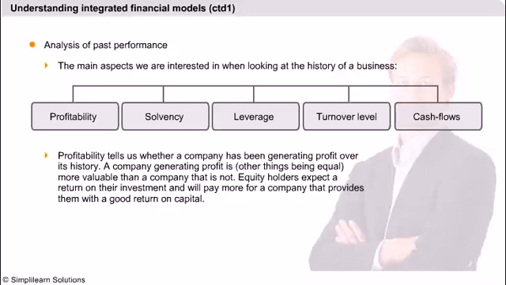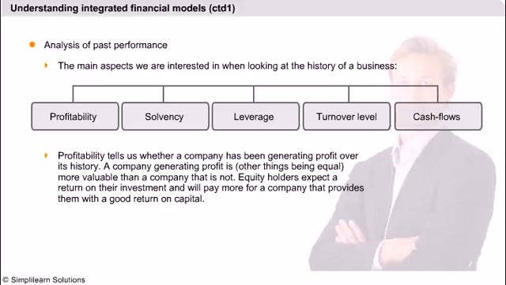Equity holders expect a return on their investment and will pay more for a company that provides them with a good return on capital. Profitability is a key concept in company valuation because everything is driven by profit. Profit is the number one reason why a company was created in the first place, to try and create profit. We're not saying that profit seeking is the only driving force between companies and the people creating companies, but every business is trying to create profit.